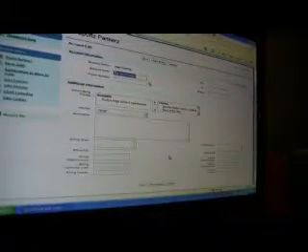Now, an important thing to note here is that you can only edit a record if you're the owner of the record. In this case, I'm logged in as Alan, and Alan owns this record, so I can edit it. If this record was owned by Barcy, Alan could not edit this record. So you just click Edit, and then basically you're right back in that same screen that you were when you originally put all of your information in.